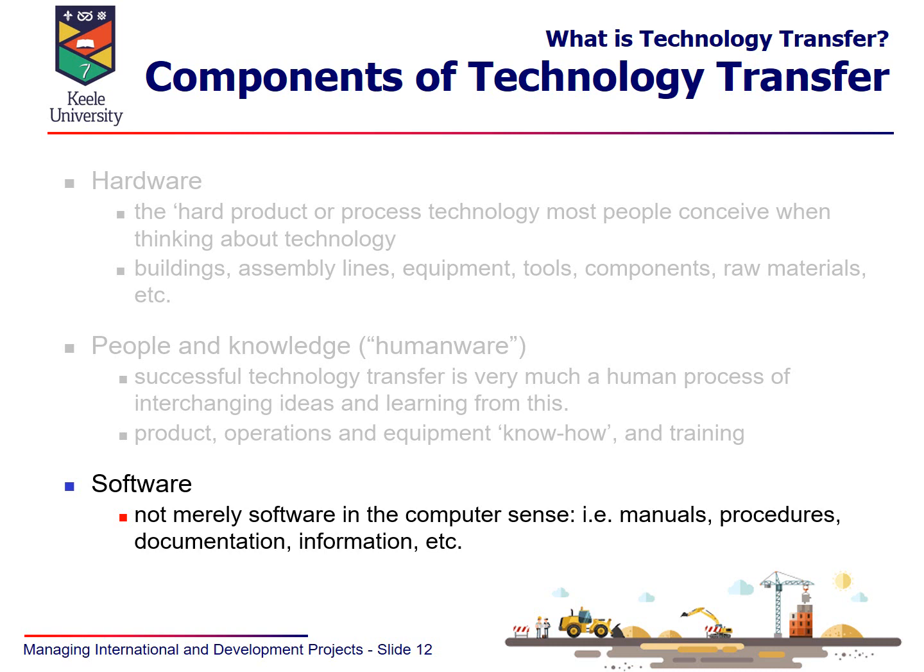Finally, we have software. Now, when most people think of software, they just think of computer software, but we can broaden out what we mean by software. It can include the manuals, the procedures, documentation, information, all the procedural material and process material required to actually manage and combine the hardware with the people side and the know-how of how to operate that technology. Okay, so those are some of the components.